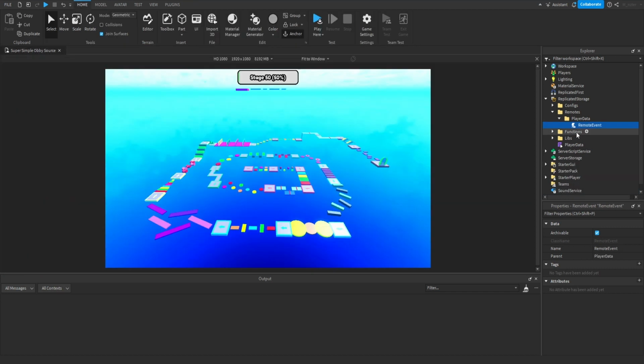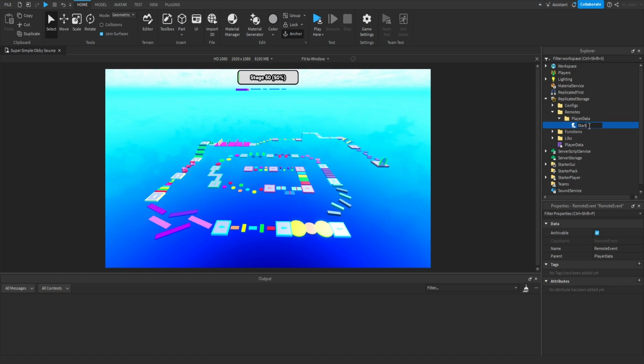Now, going back to the remote event, today we'll be firing off a remote event from the client side to tell the server when the player has fully loaded in. And in addition to that, we'll also fire off a remote event from the server side to communicate to the client all of their profile data. So hopefully that makes remote events easier to understand. At the end of the day, remote events allow for communication between the server to the client or from the client to the server. And with that being said, let's go ahead and actually rename this first remote event.